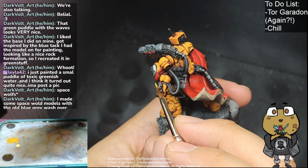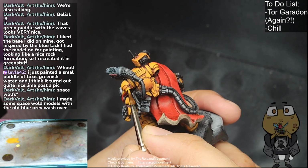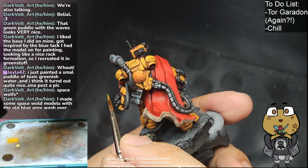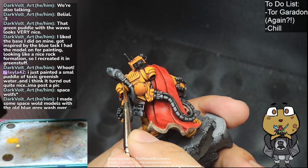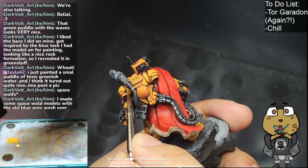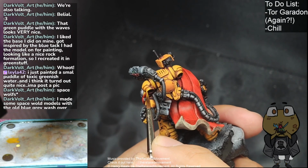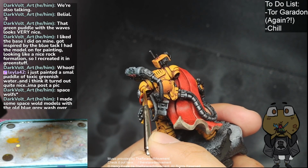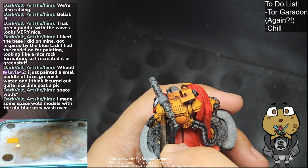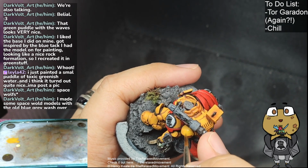We're also talking. Yeah, that is true. So yeah, that's one way that I've kind of gotten better at this blending thing, is using flow improver instead of water whenever I thin down certain paints, because the water just makes some of the paints bead way too much, and it's super noticeable. So using the flow improver instead helps create thinner layers, which allows for much better layering and blending.